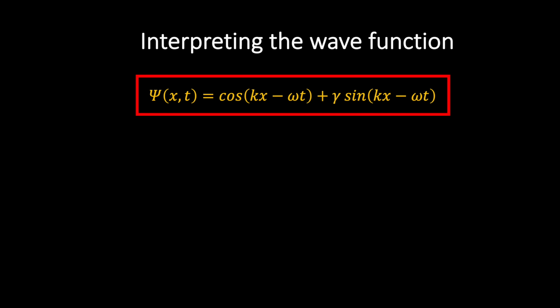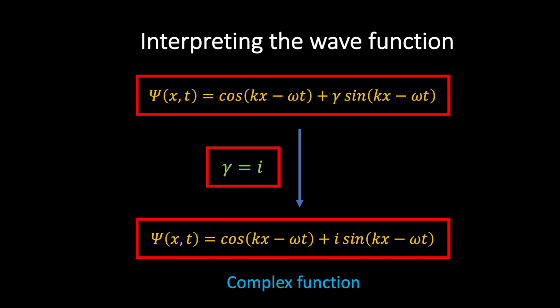If you recall, we had the following expression, but we also found that this function is only a solution to the Schrödinger equation if gamma equals i. And if we sub this into the wave function expression, we find the following result. We see that our wave function is a complex function, meaning that it contains the imaginary number i. And if you recall, this behaviour was forced upon us to ensure consistency with the de Broglie-Einstein postulates. Furthermore, we found that an imaginary number also appears in the Schrödinger equation itself. And this implies that in the general case of varying potential, the wave functions, which are solutions to the Schrödinger equation, will also be complex.